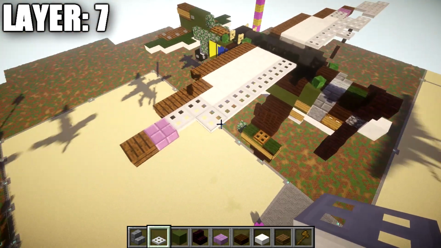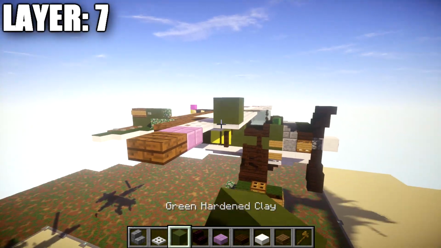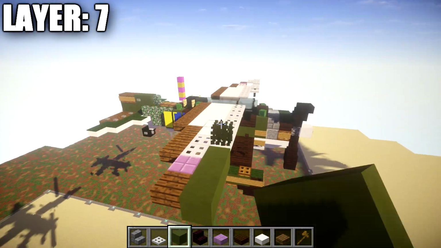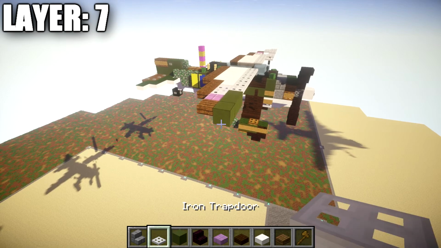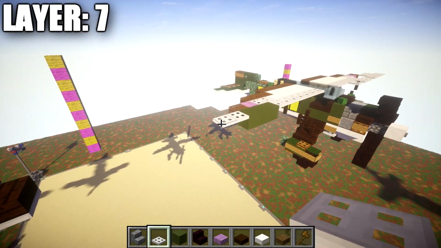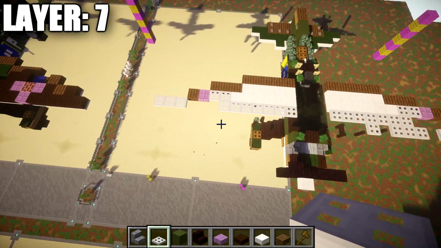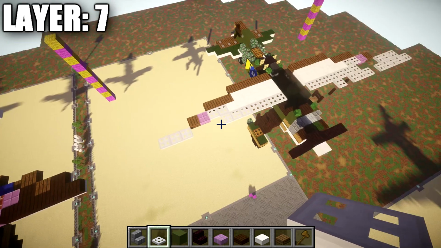Pretty straightforward there. Now when we get to this section here, we're going to skip a space, so we can just place down some full blocks here just to show we're skipping that space, and then we're going to place down an additional, I believe, 3 iron trapdoors out to the side there like that, and then we can delete these placeholder blocks. So you get something that looks like that for the side here.